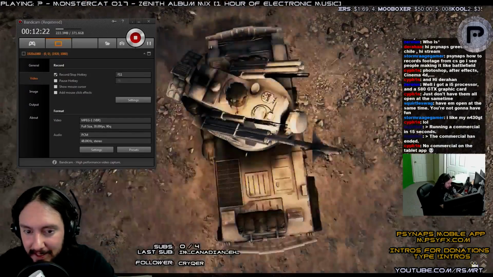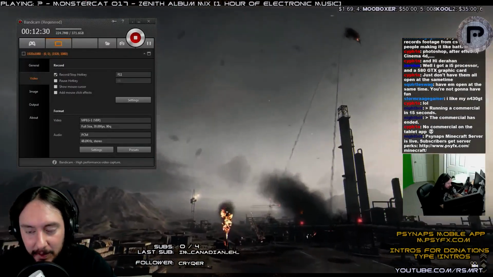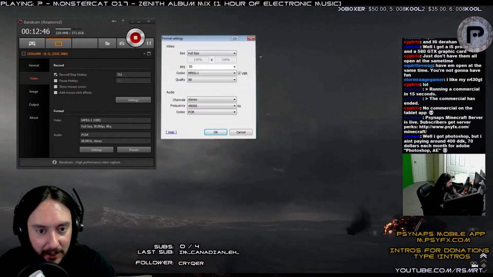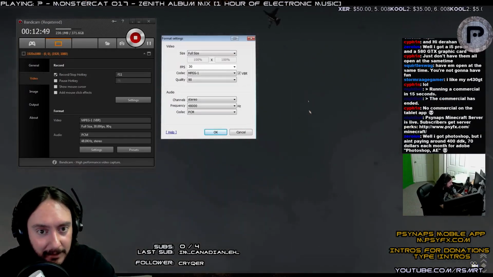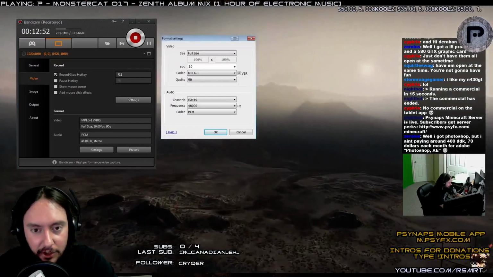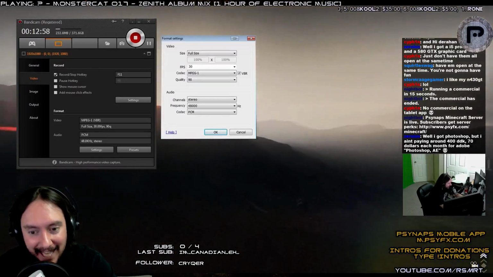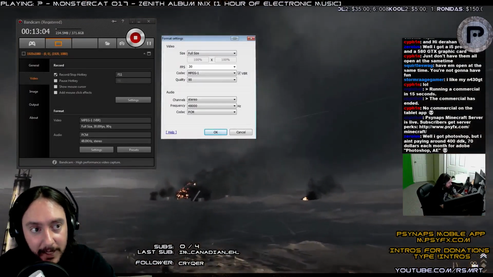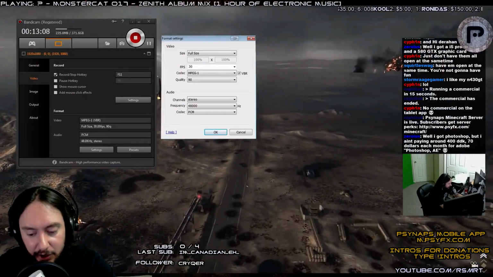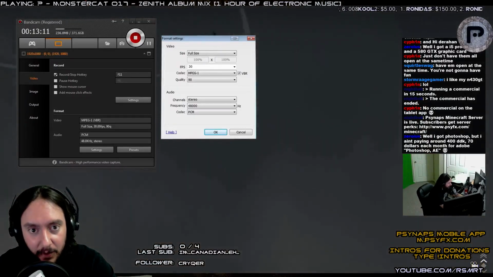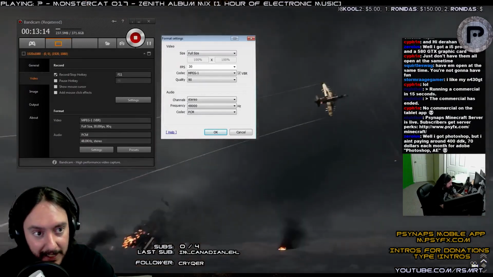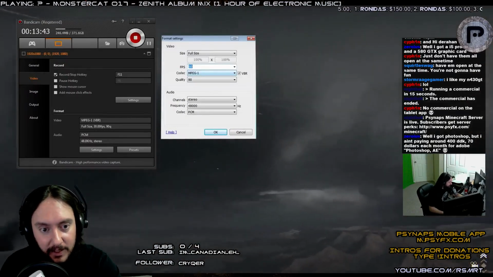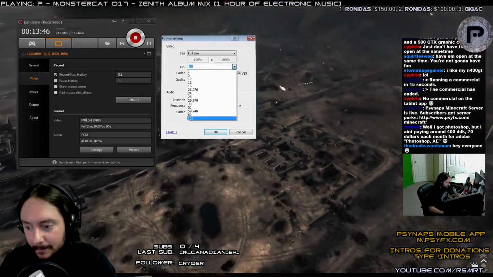DxTory is a little bit intensive on the CPU. It still does pretty good. It allows you to process with your GPU. But I noticed that, at least with the Lagarith codec, which is kind of a heavy duty codec, I couldn't stream, play Battlefield 4 at 60 FPS and capture all at the same time. I got some major lag. Basically lagged all my shit out. So that was a little intense, but Bandicam worked great. I was able to capture, stream, and play Battlefield 4 all at the same time with Bandicam. So keep that in mind about Bandicam. It's still a great capture utility, but it does miss some frames every once in a while. That's the only problem that I had with Bandicam.